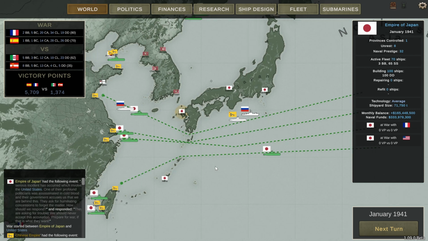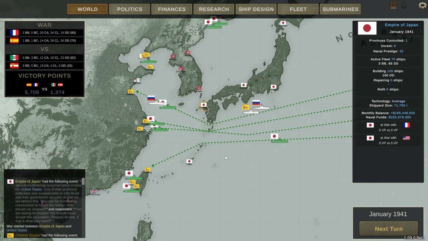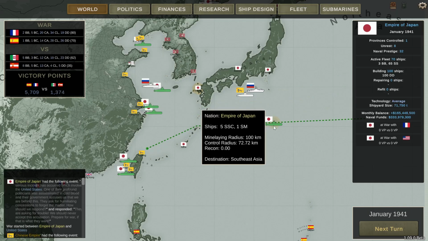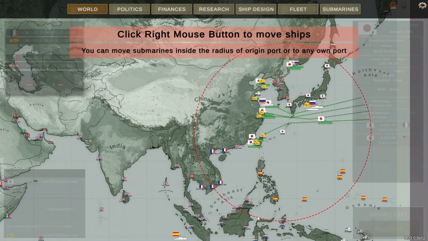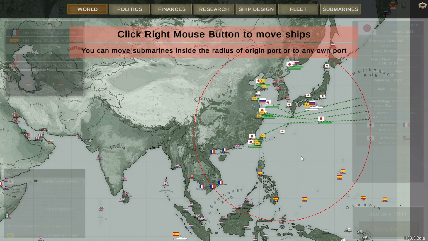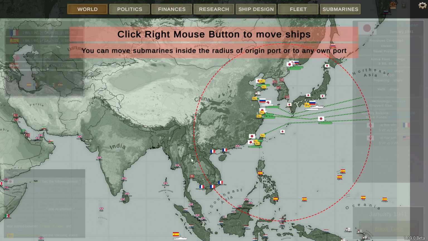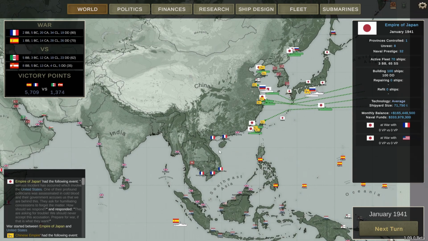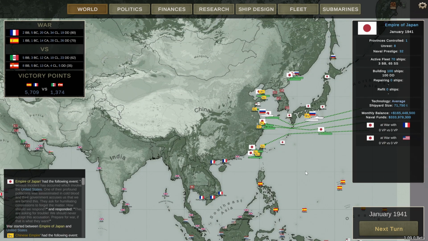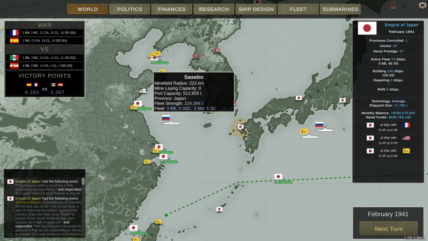The other thing as well, oh look, mines. Awesome. The other thing as well is submarines all have the same radius that they can move regardless of what submarine technology is. I've got loads of different submarines here, all going from the first class that you can build all the way up to the latest class, and they can all travel the exact same distance, which seems a bit wrong to me. You would assume that later technology submarines would be able to travel a lot further than the very first technology submarines. Right, here it says mine laying radius 222 kilometers, but mine laying capacity 0.